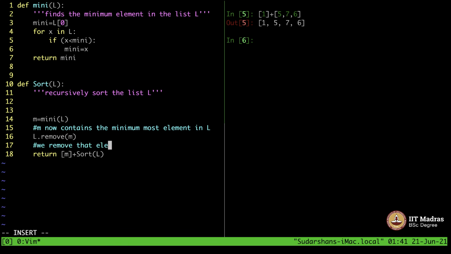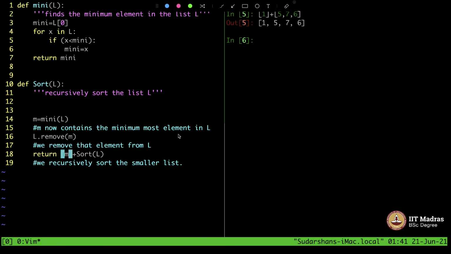We remove that element from L. Okay, and then we recursively sort the smaller list. Okay, why is it smaller? Because one element is removed here, as you can see. Correct? You have removed an element here, and hence it is smaller by one element.